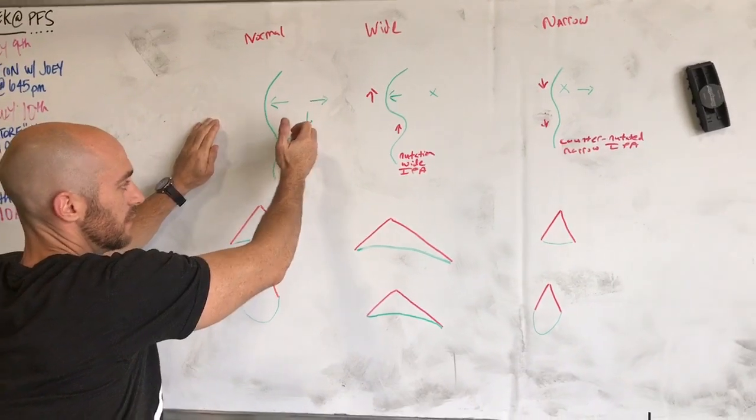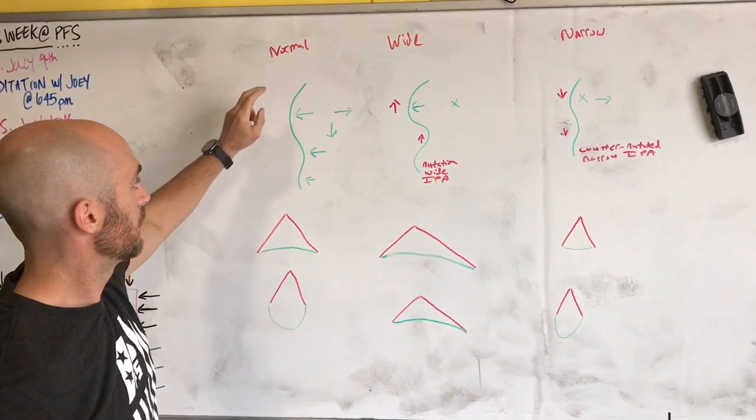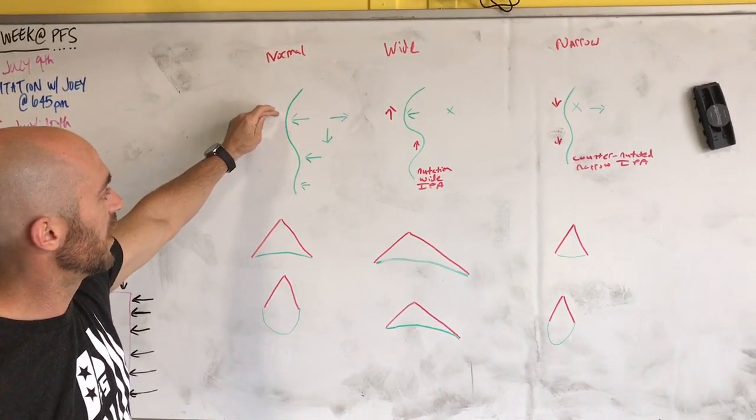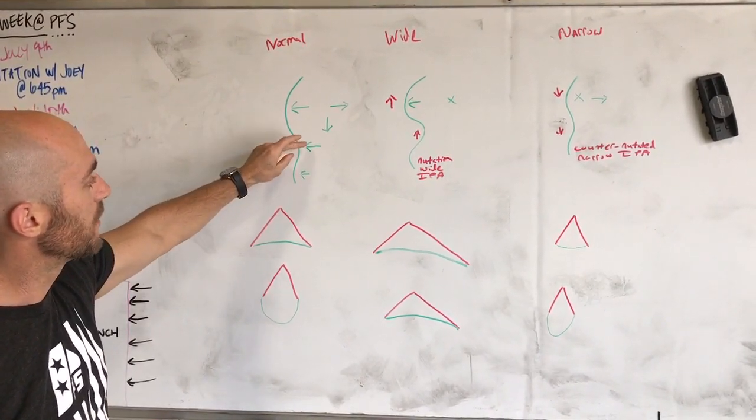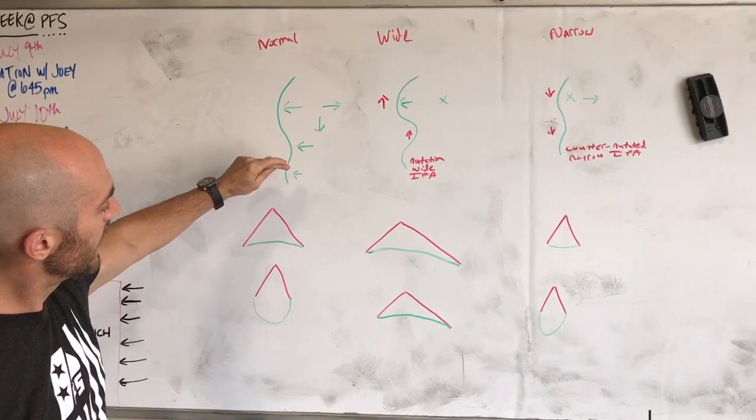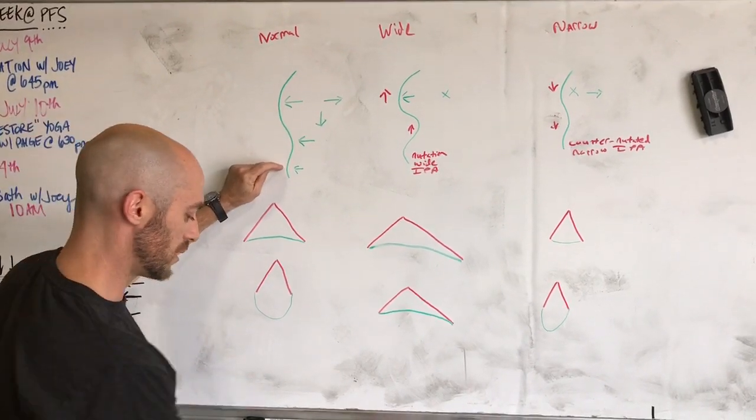On the side here I get this bucket handle. Posteriorly, in the posterior mediastinum, my thoracic curve—the kyphosis—should increase. I'm getting a slight decrease in my lumbar lordosis, and then here I get an actual counter nutation of my sacrum, which looks kind of like this here.